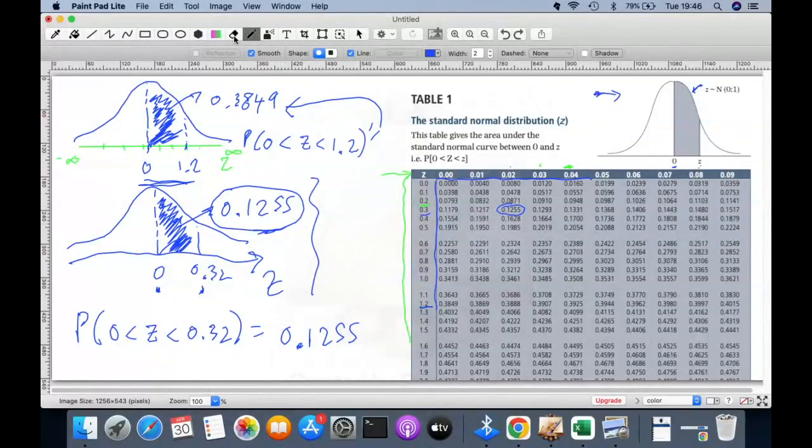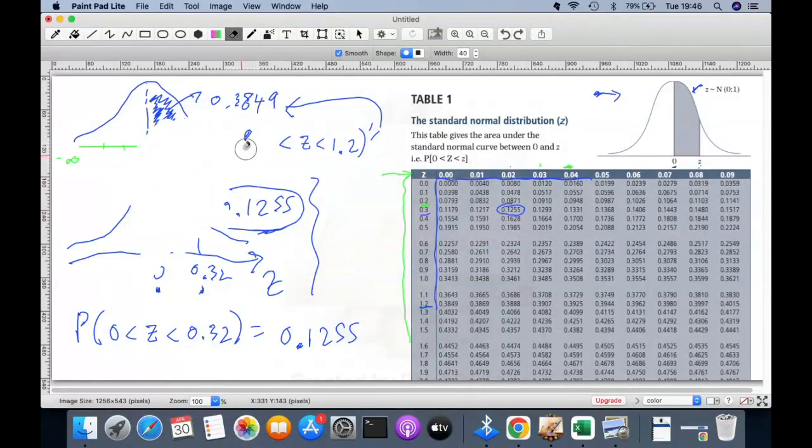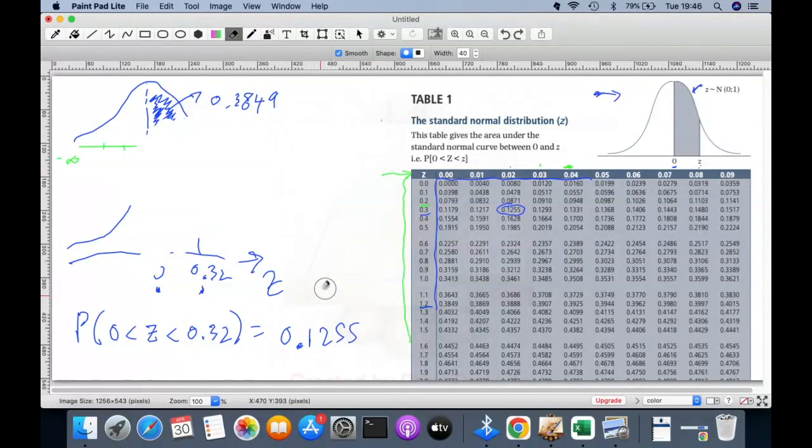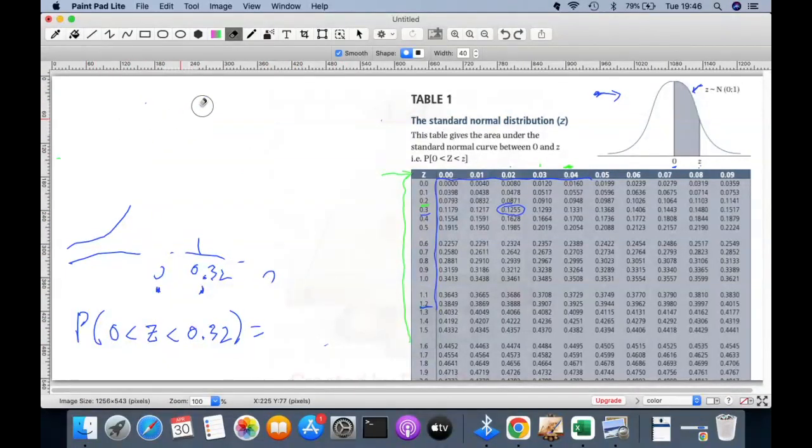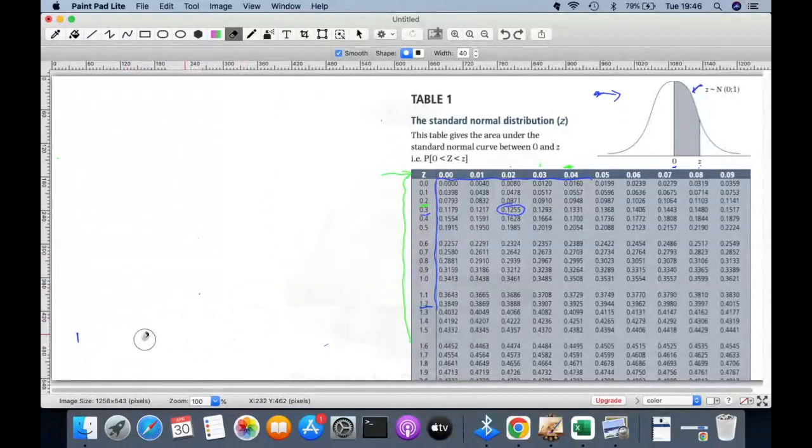All right, let me just clear this out, and I will ask you a question and you can work this out. I'll give you some time to put an answer in the chat. Say the question was, what is the probability, write it out here on the top. You can use the table that I have here, or if you have your textbook, you can refer to the same table in the back.